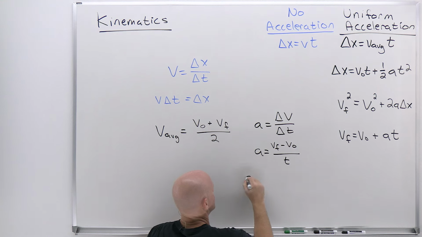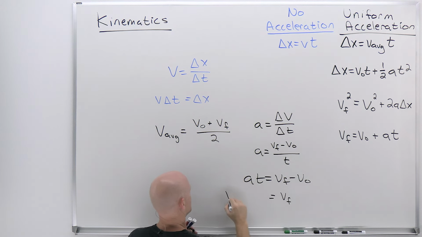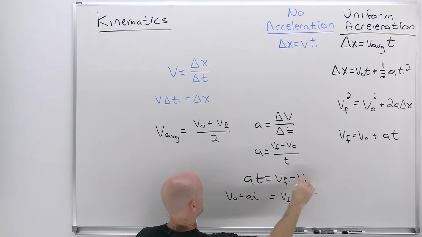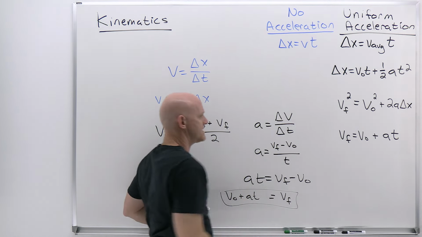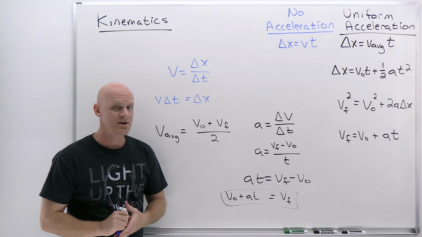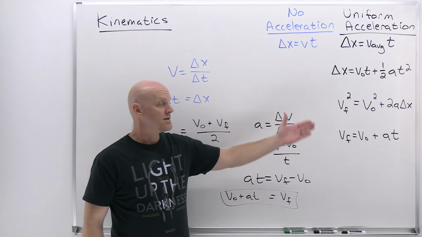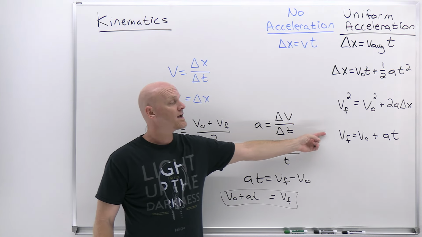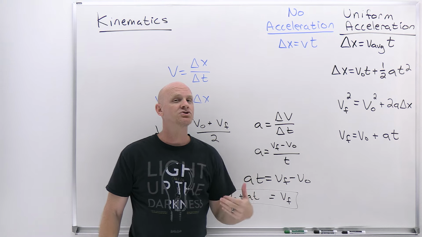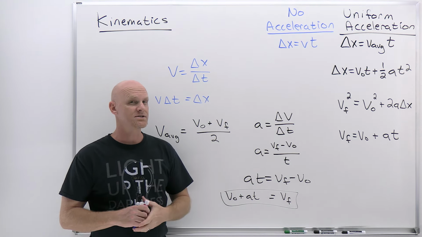And then rearranging it, we get a t equals v final minus v initial, or v final equals v initial plus a t, adding it to the other side. And notice that looks just like that in reverse. So that's just really a rearrangement of the definition of acceleration. And in fact, if the numbers are nice, I would recommend that if you get an intuitive feel, you might not even need this equation because you understand what acceleration actually means. And we'll demonstrate this throughout this lesson.